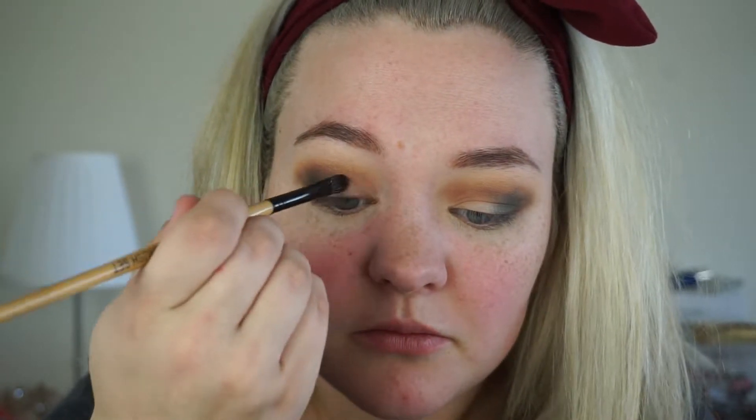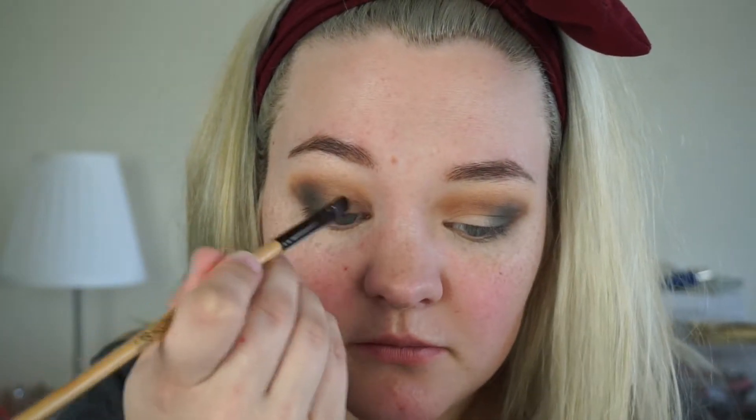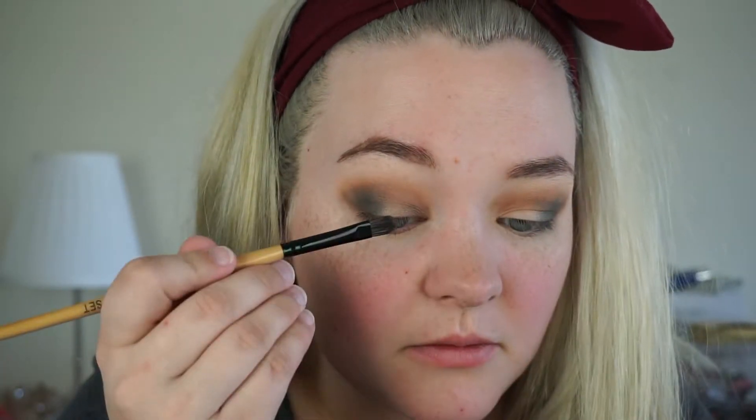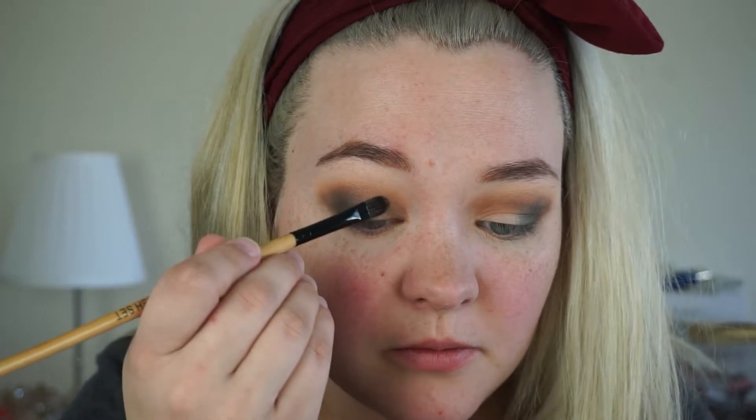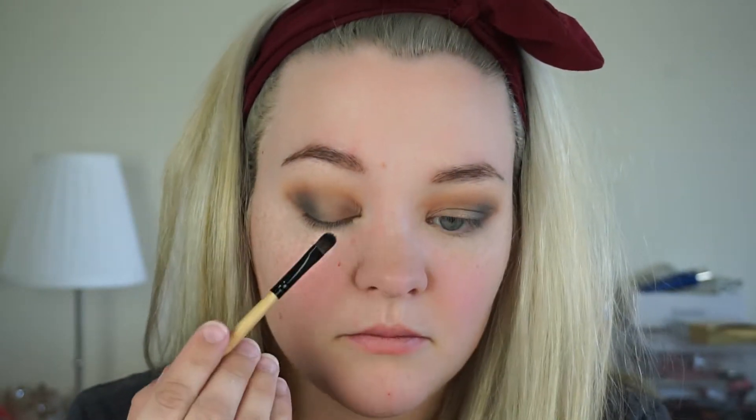Now I'm taking this weird pewter blue color, which came out looking more green on my eyelids — I was kind of going, what the heck? That was not the color I expected. But it doesn't really matter that it came out weird because I'm going in with a glitter in two seconds anyway. So I just packed this all over the inner two-thirds of my lid before adding the NYX Glitter Primer with a flat shader brush. This is just some weird Amazon brush that I happen to own — I bought these like eight years ago.